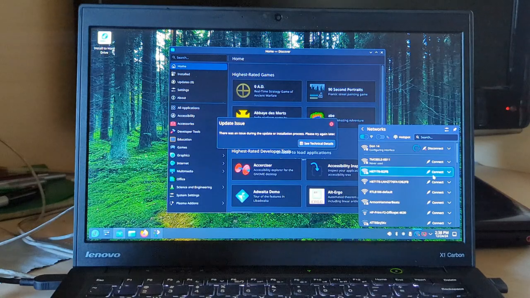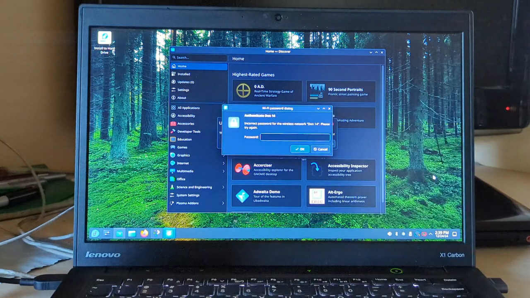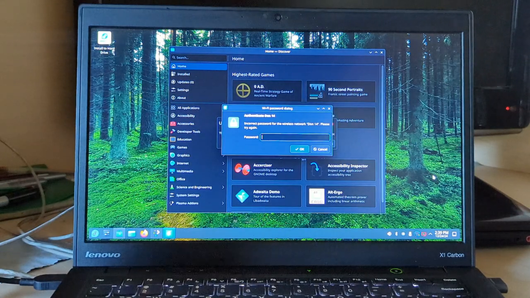Let's see if that works. Yeah, that's very strange. It's not reading none of my passwords.